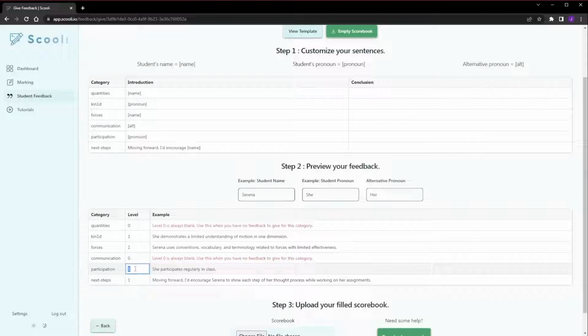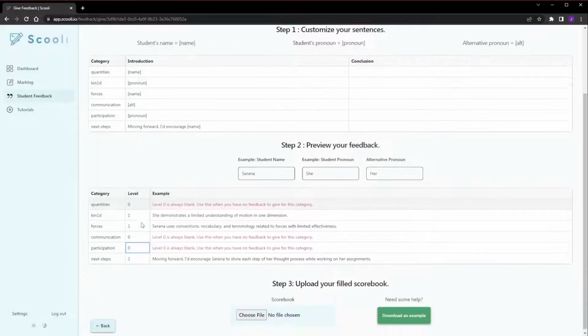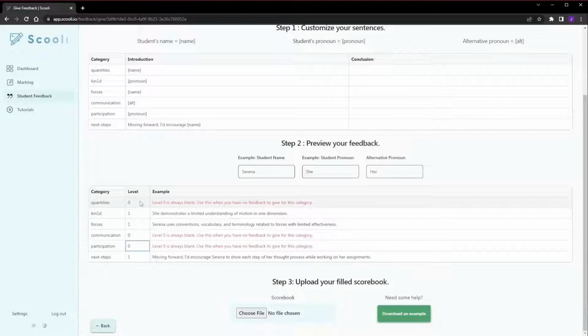Same thing with participation. If I have students who don't participate often and I have a comment regarding positive participation, maybe I want to leave this one blank so that they don't get any feedback for this, especially because characters and spaces are limited when we're giving feedback on report cards.